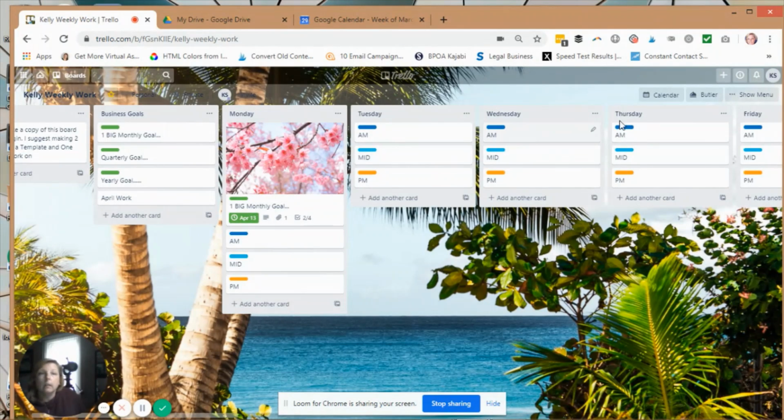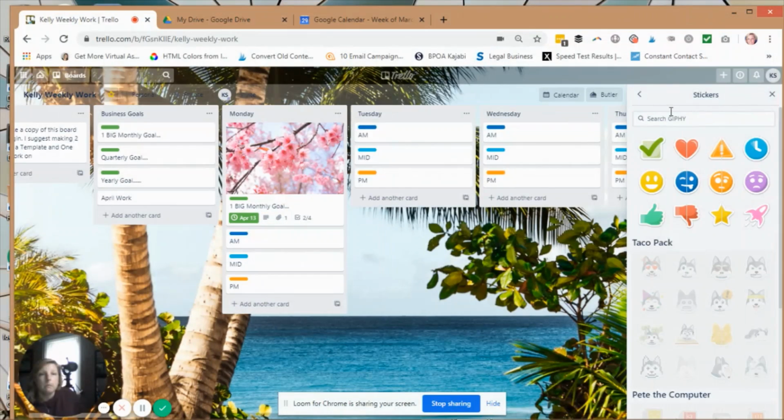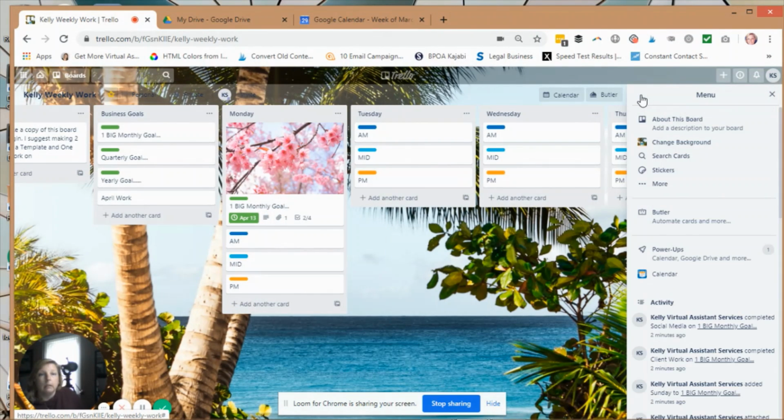And if we go over here, I'm going to show you how to link the calendar to the Trello board to your Google Calendar. So we had this on April 13th. This is due. So go to Show Menu. I want to click the back button so you can get to Powerups.